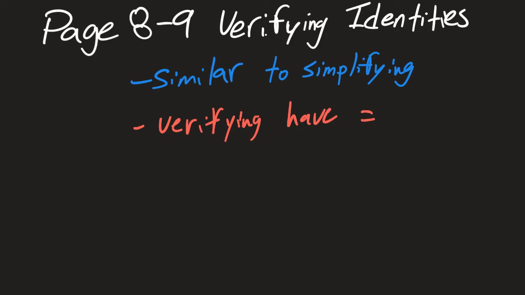And that gives us an end goal for the problem, right? I know what I'm starting with and I know where I'm supposed to end up. Whereas with simplifying, we really didn't have an end goal. We were just working until we thought we were done, until we had finished it, okay? So verifying problems have an end goal, whereas with simplifying, we were just trying to work our way to the smallest possible situation.